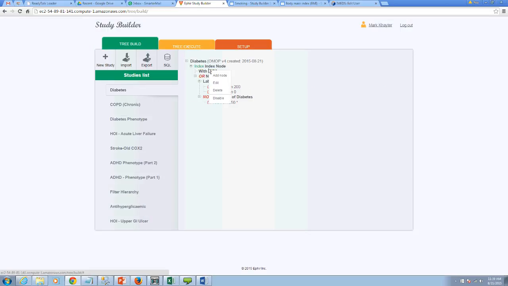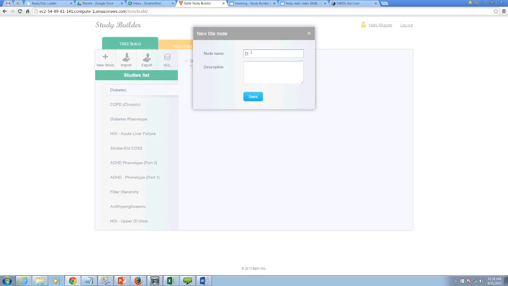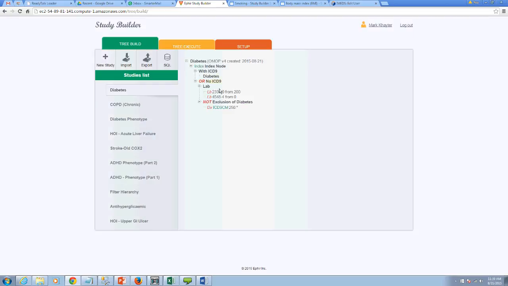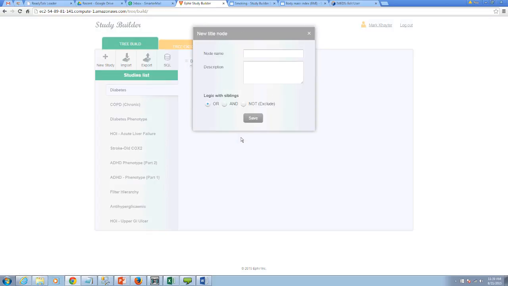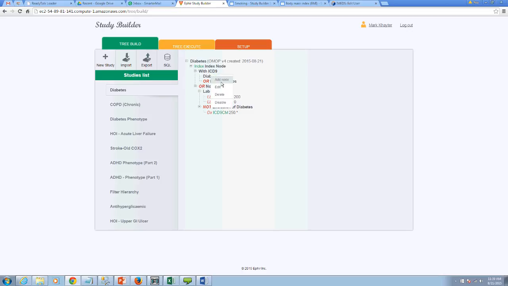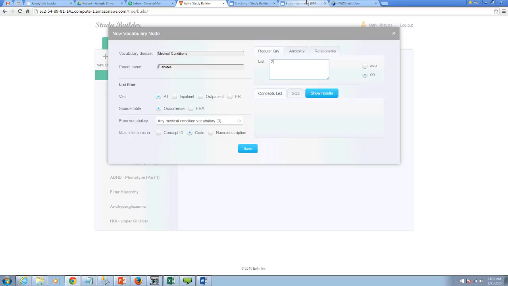And with ICD-9, we will also add two nodes. We'll have diabetes, and we'll have another node, drugs or labs. So for diabetes, again, medical condition for 250 star for ICD-9.